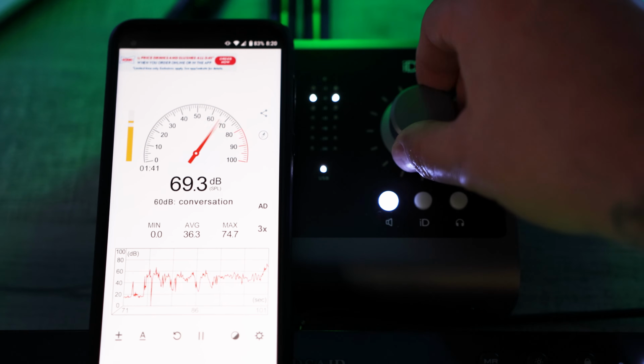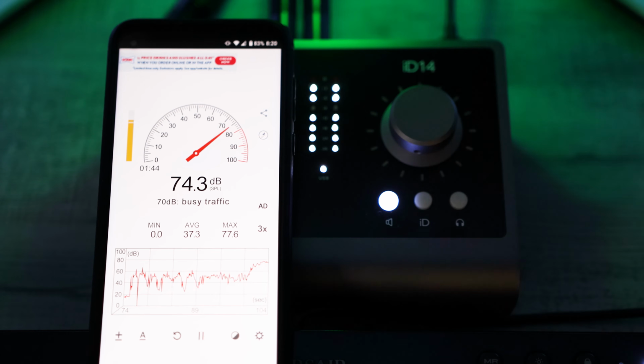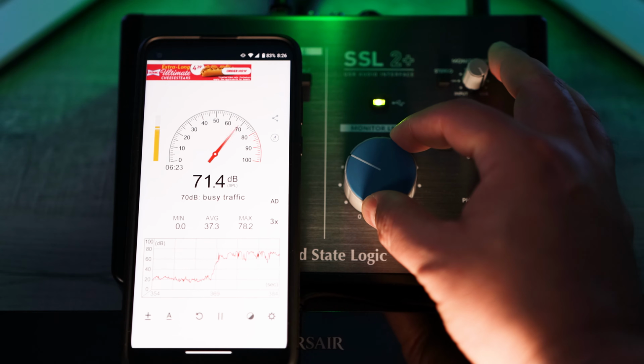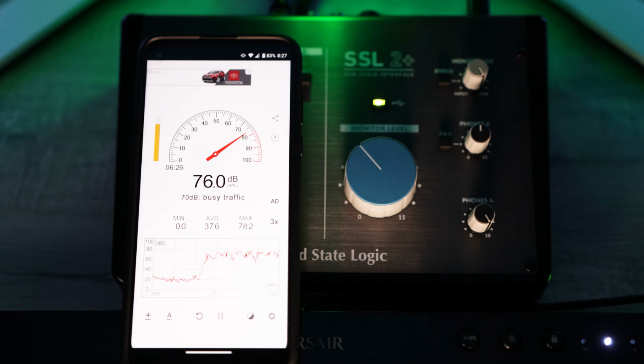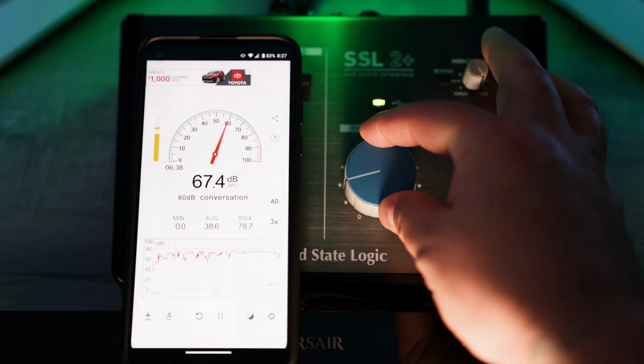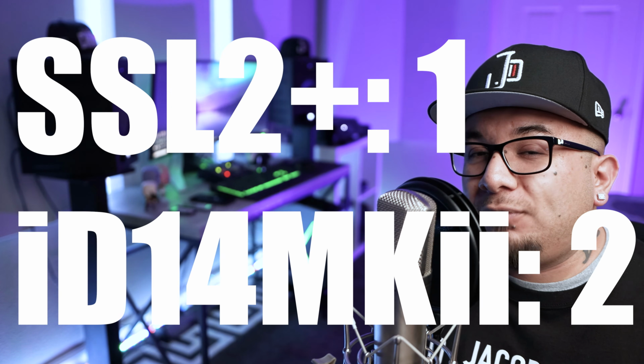However, there is a clear distinction here as far as how loud each unit can go. I found that I have to drive the iD14 to its max output to equal the same volume output the SSL2 Plus achieves at 4 on its big knob dial. Considering it can go up to 11, the SSL is loud. It can go so loud, I've personally never gone louder than 11 o'clock because I live in an apartment and try to be respectful of neighbors. Would you ever need to go to these sound deafening levels? Probably not, but if we're talking the same volume output between both interfaces, you will get a better sound out of the Audient, so winner iD14 MkII.